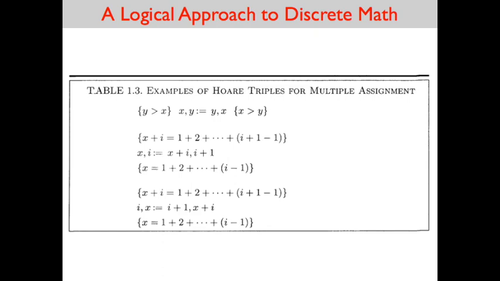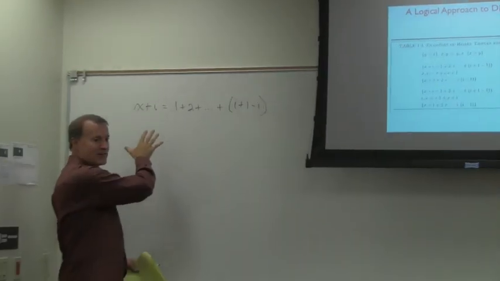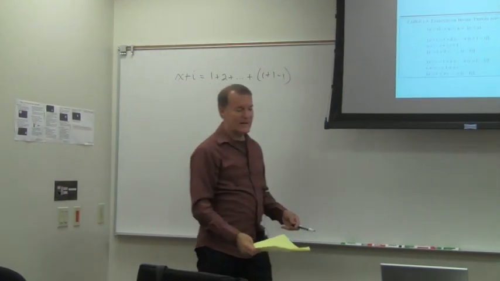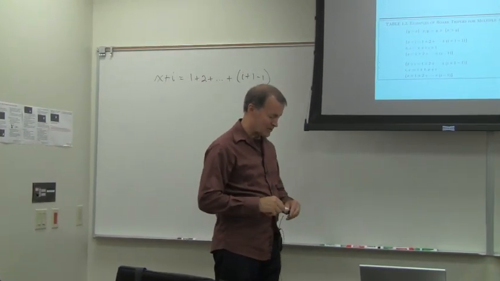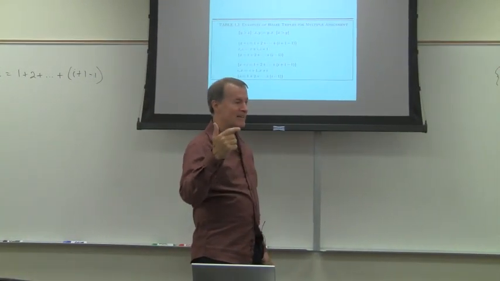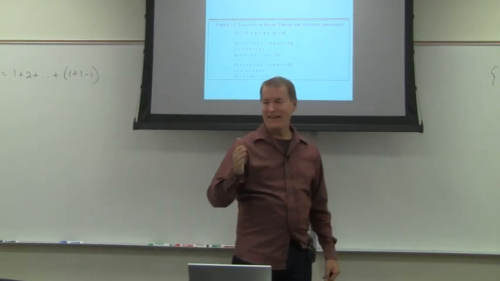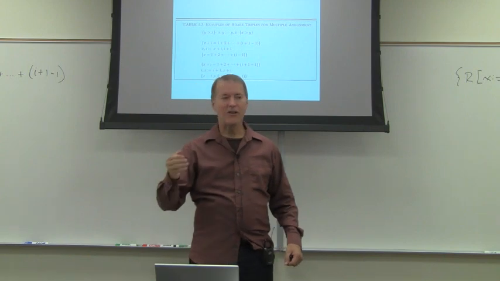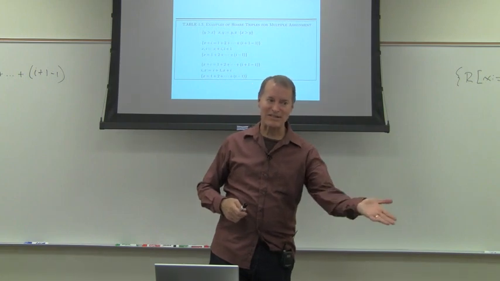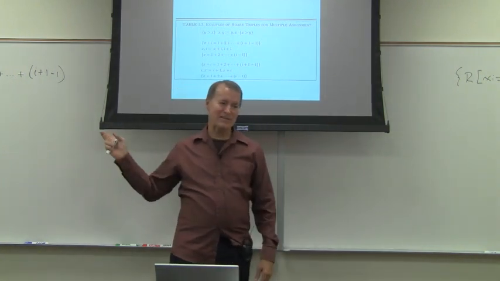Well, why is it that way? You mean why is this that way? We did a few examples. Go back and check the examples that we did yesterday. Remember over here on this side of the board we had some blank preconditions, and we did that textual substitution, and sure enough it made sense. And why did it make sense? Because we know what the interpretation of the Hoare triple is. So what's the interpretation of the Hoare triple? If P is true and you execute S, S terminates, and Q is guaranteed to be true. So when we did that, we saw some examples of how that made sense.